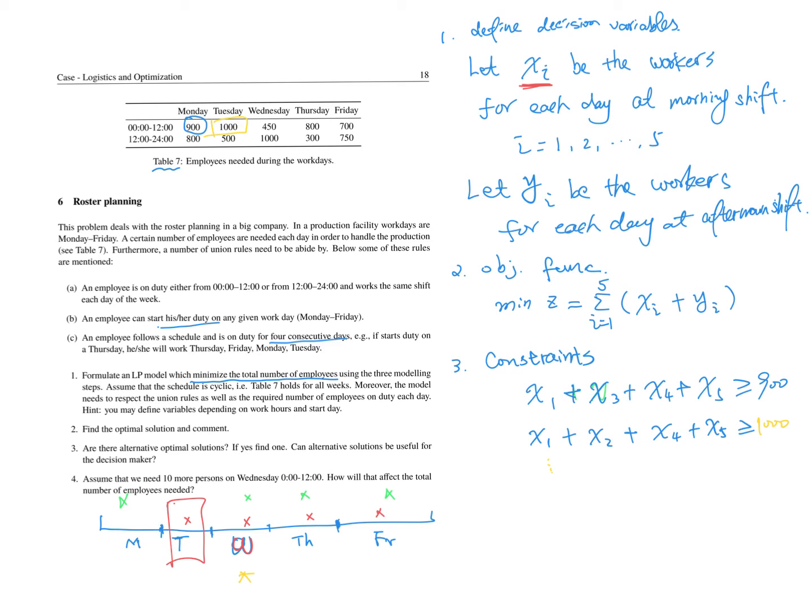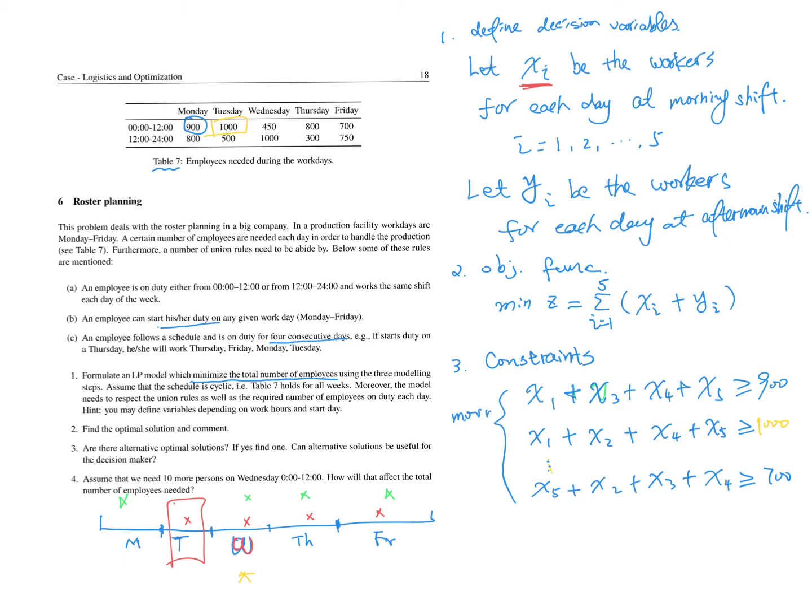So the 5th constraint is x5 plus x2 plus x3 plus x4 should be greater than or equal to 700. So that's only the morning shift.